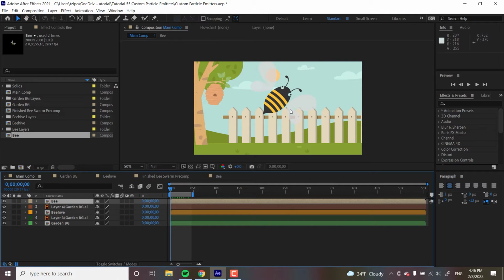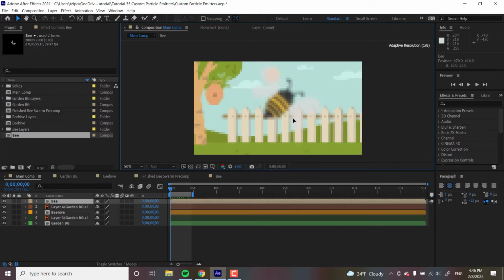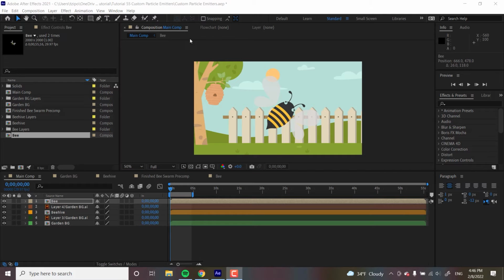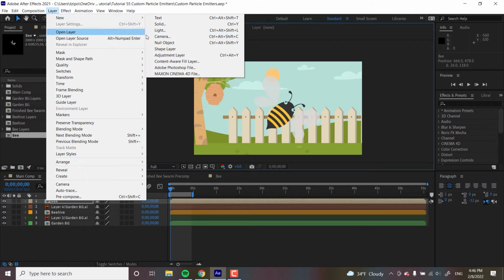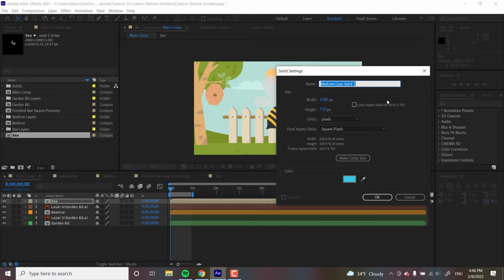But anyways, we have this great big B, so I'm actually going to move it a little more so we have the whole thing evident right there. And we're actually not going to be working directly on this layer just yet. It's going to come in handy later on. So what we're actually going to be doing for this swarm effect, the CC Particle World effect, is head up to Layer, New, Solid. And I promise this is going to make sense in a few minutes.